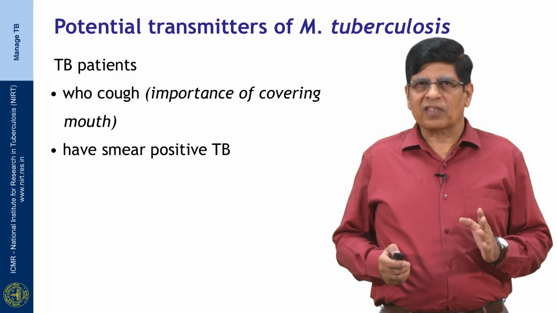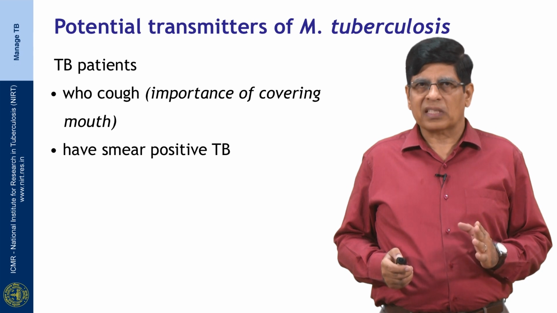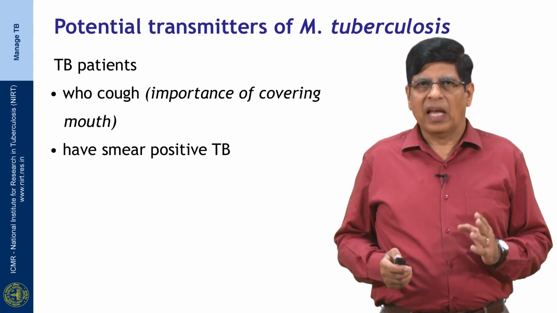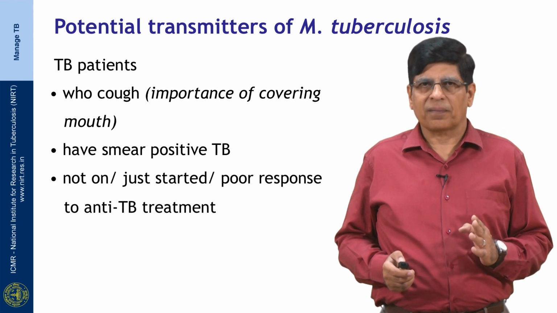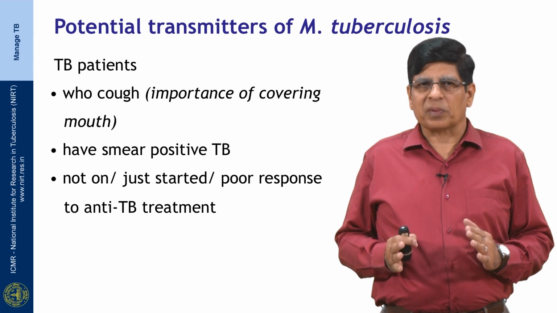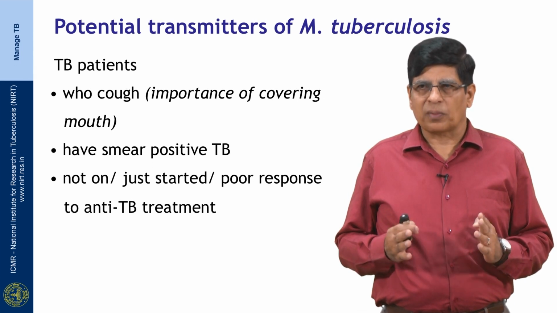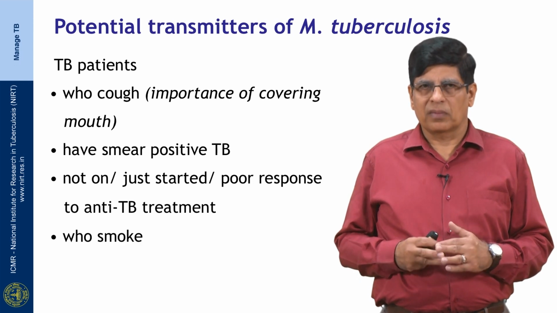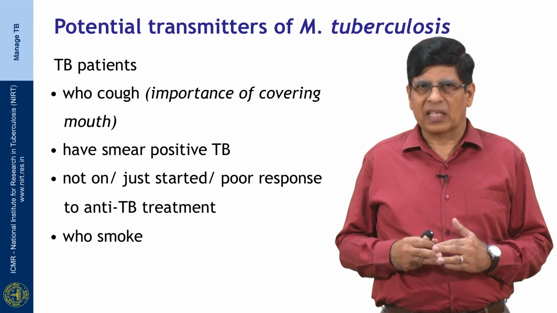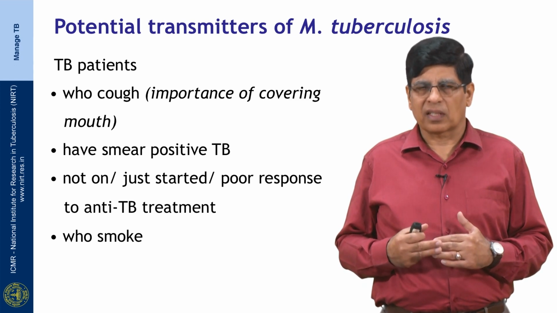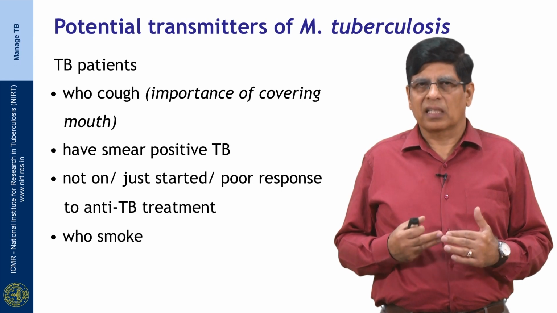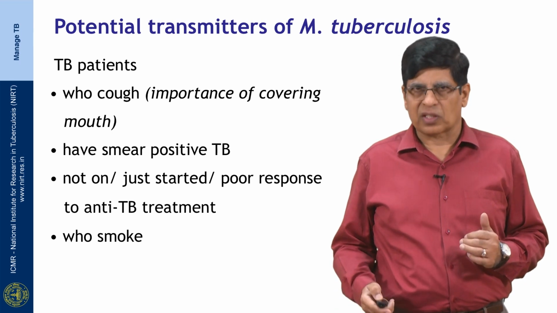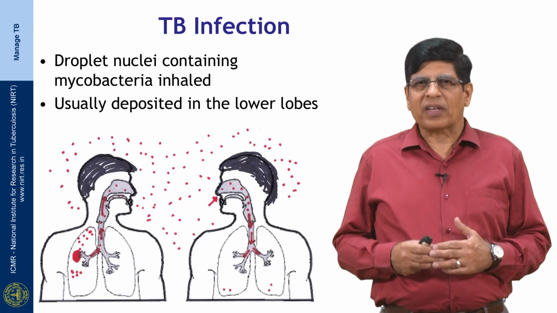The majority of the disease transmission takes place from smear positive cases, who are the most infectious of all the forms of pulmonary tuberculosis, and the ones who are having frequent coughing. The disease is highly transmissible before the treatment is started or before the sputum conversion has taken place, and also smoking increases the frequency of coughing, thereby increasing the likelihood of transmission of infection from an infectious case to a susceptible person.